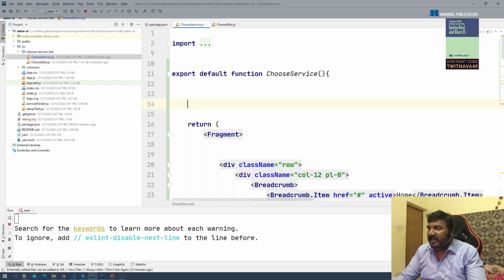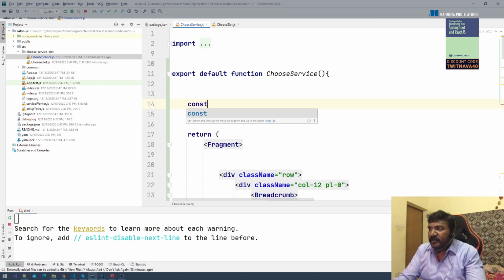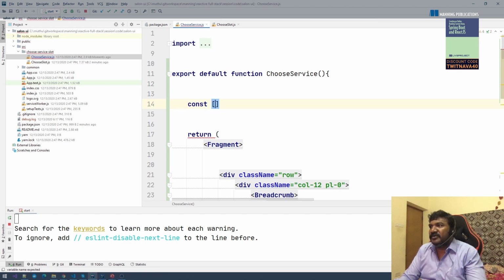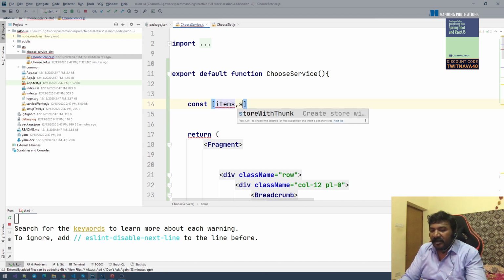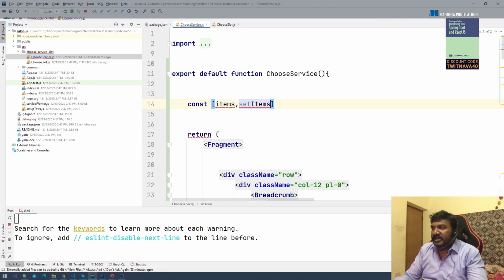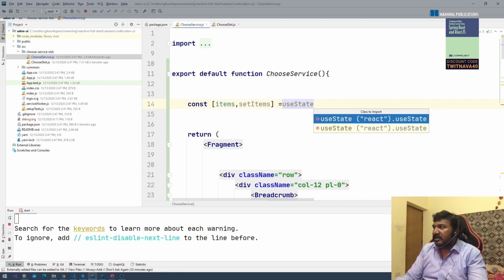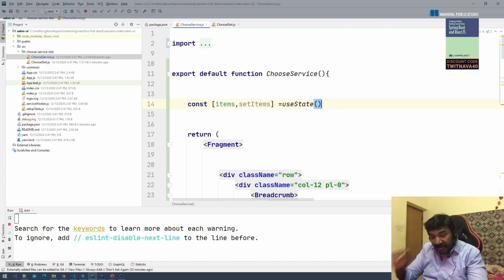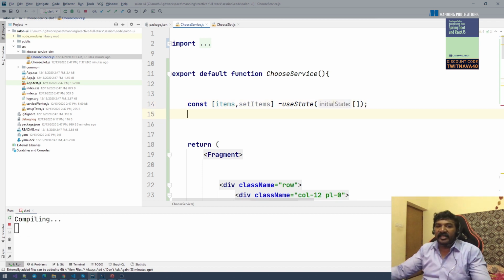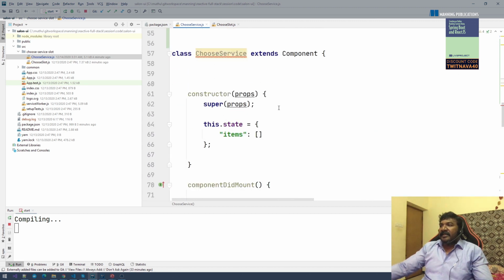What I will do is create a state object in hooks. Like always, use square brackets. It was array kind of stuff. So items comma set items, which is for updating it, and then by default it was empty. So it is not going to have anything else at first. And then let's see what's happening.